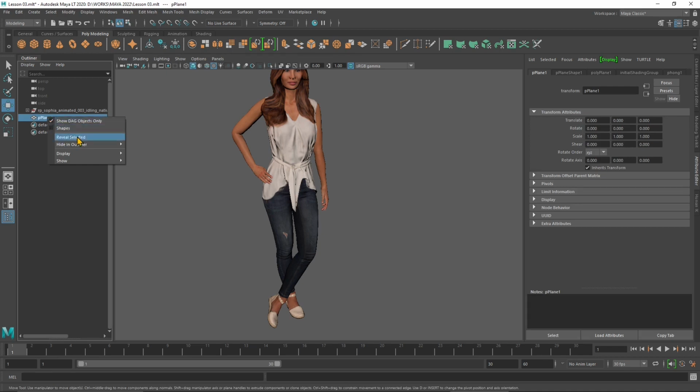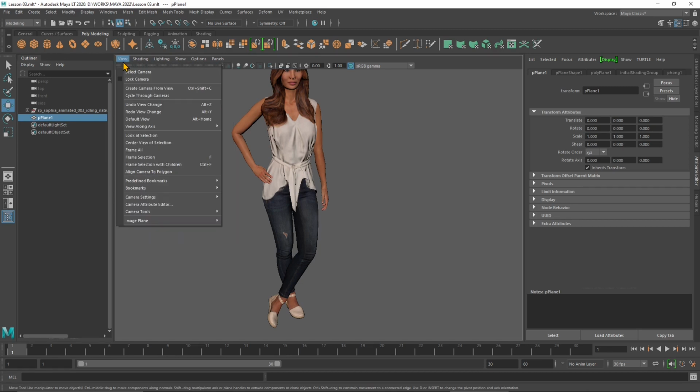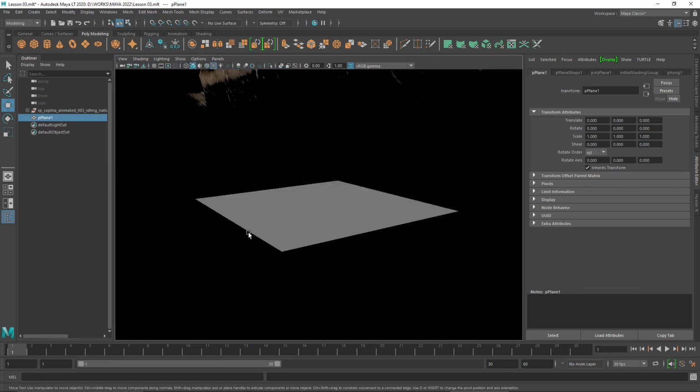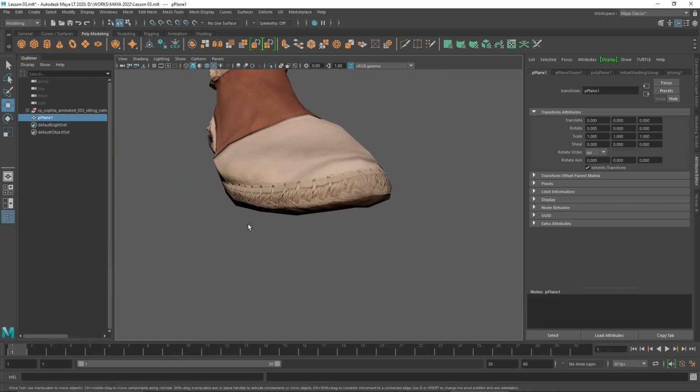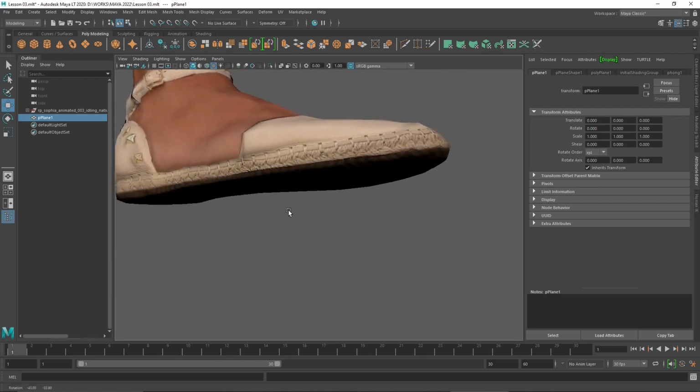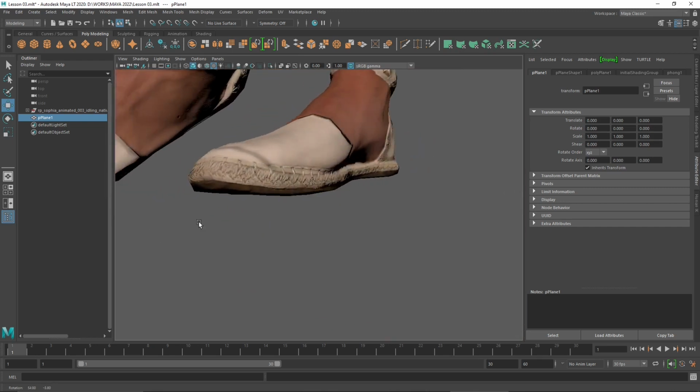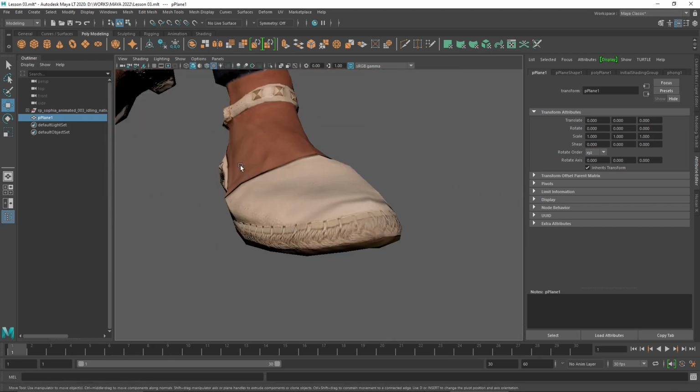For example, one useful tip here is to select that object, and then go to frame. That's gonna frame that object, or you can click the F key on your keyboard. So we can see that it's really small and it's inside the character's shoe. So it's really invisible right now.